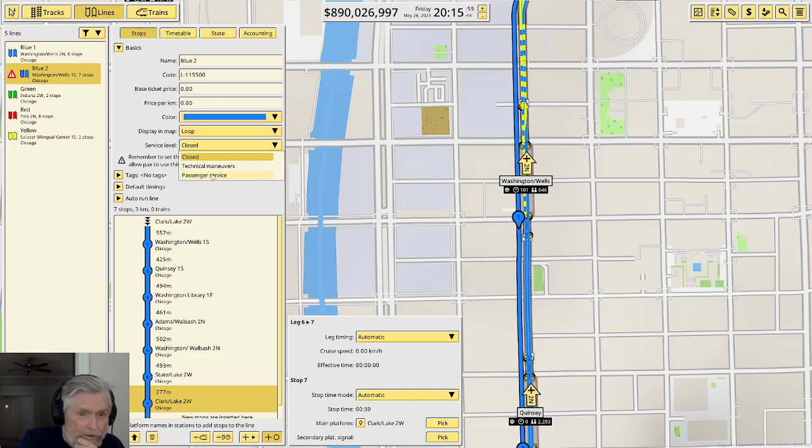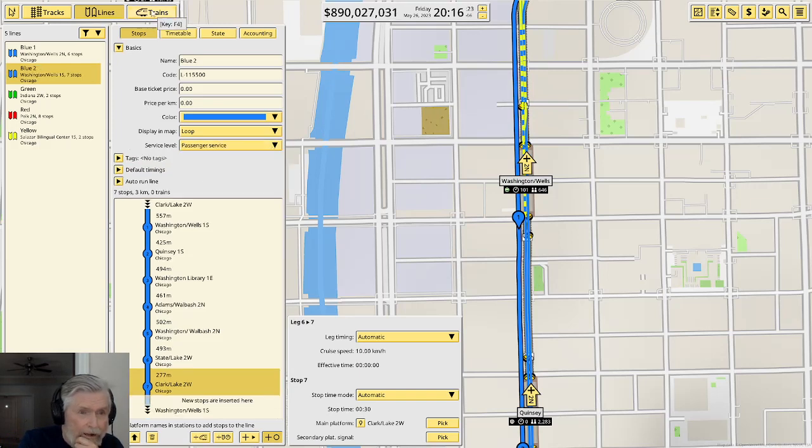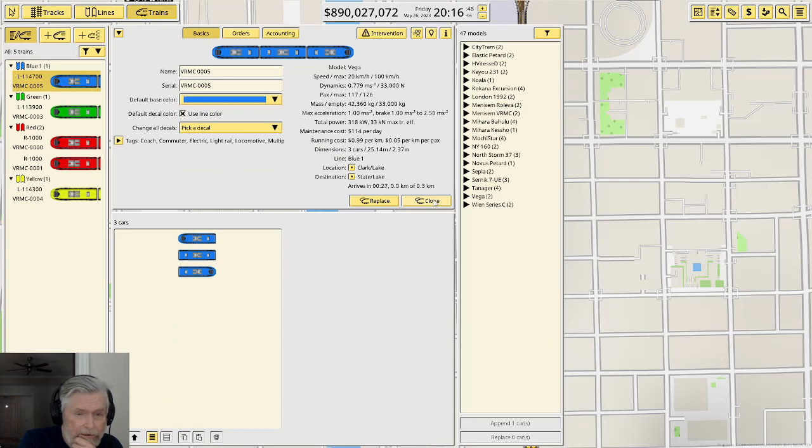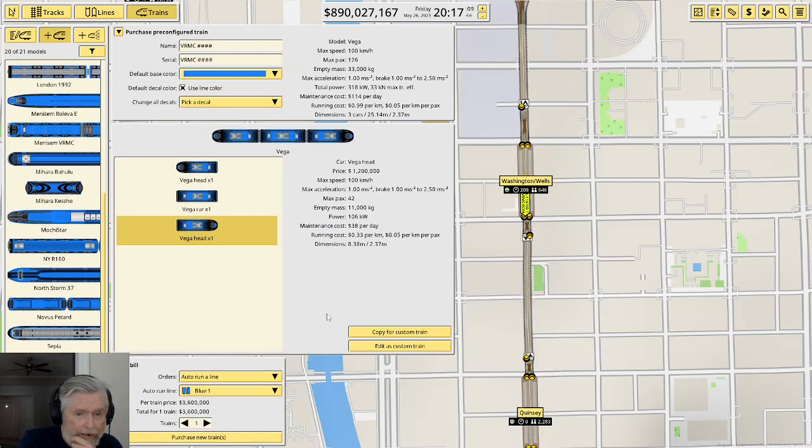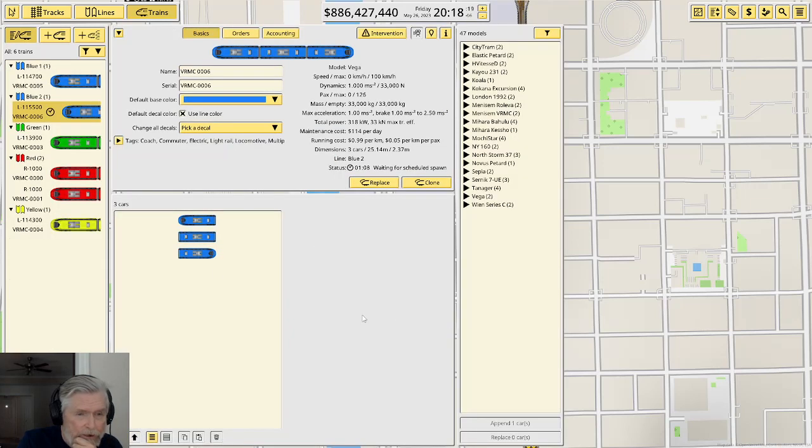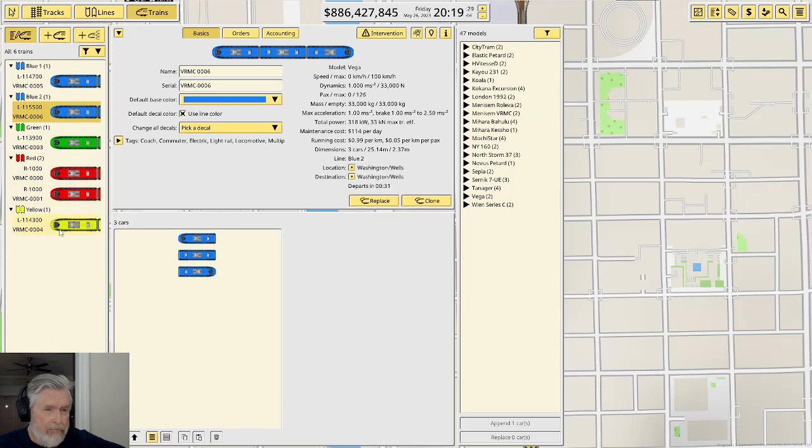We'll go ahead and call this passenger service, and we'll add a train to it. Clone, and it's already got the right color. I just need to set it to blue 2. Purchase a new train. Well, there we go. We have 5 lines and 6 trams running these lines.